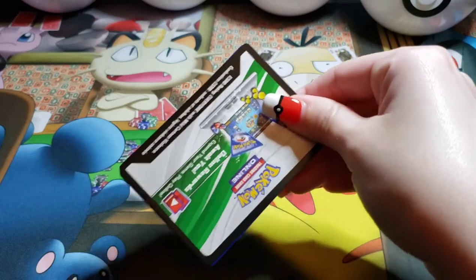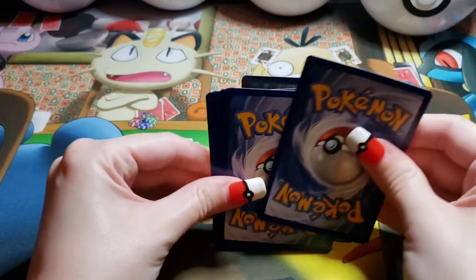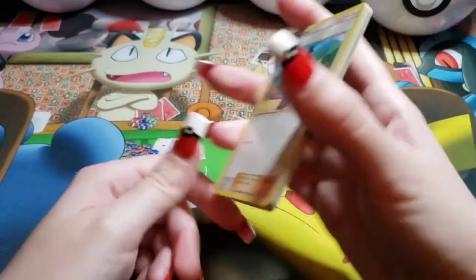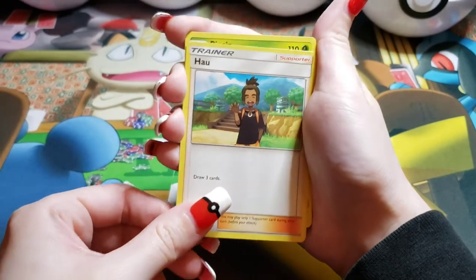I'm not telling you what cards to buy. I'm just asking what cards did you get, and what cards did you get lucky with? Exactly. And what cards did you absolutely hate, and you're just like, screw this pack, I never want to get this pack again. Like, hey, did you get 13 Yen Megas when you opened Shining Fates like we did? Right? Oh, I don't even want to talk about Yen Mega. All right, Mega. So we got Howl.